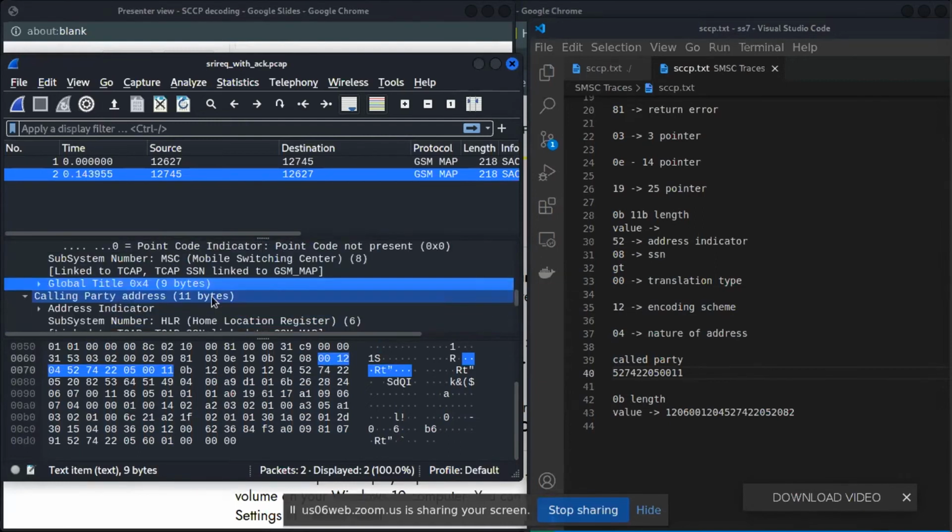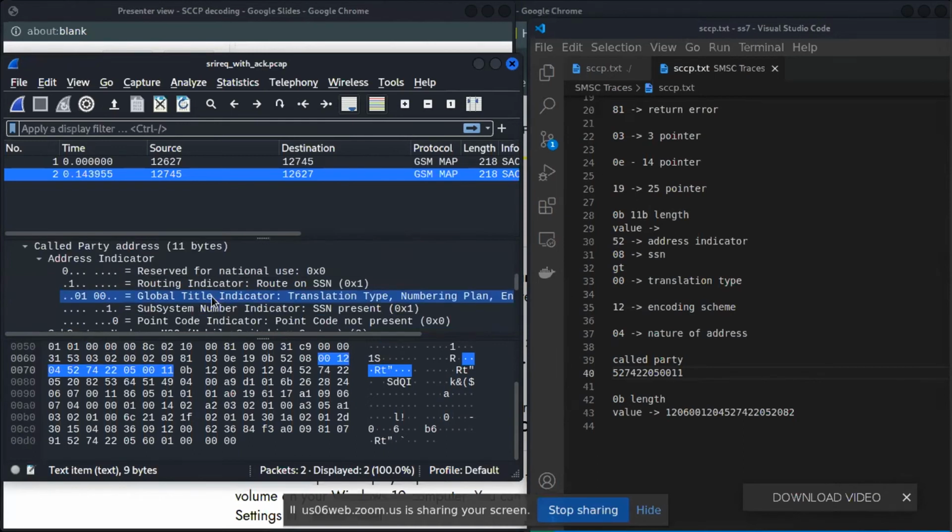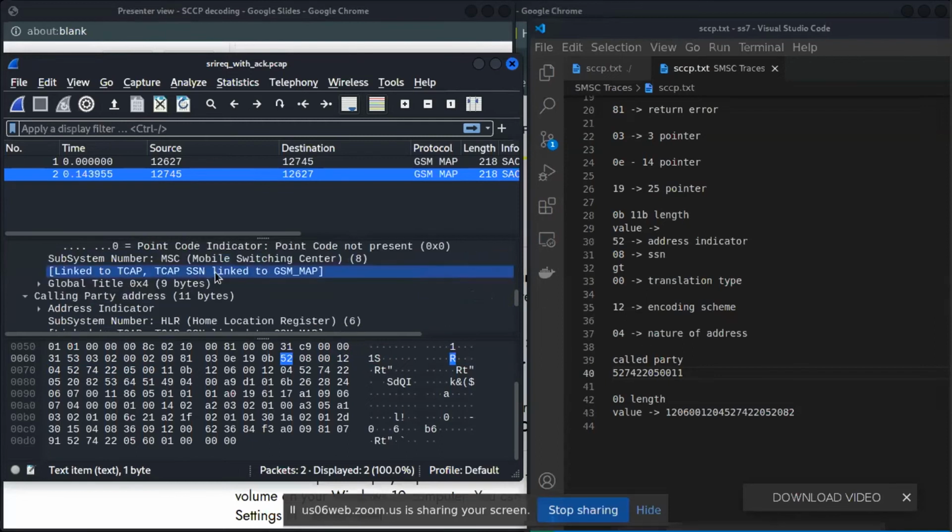It contains the same information. The calling party and the called party all have the same information: the routing information, the address indicator, the point codes, or the global title indicator. Now, one of them should always be present.